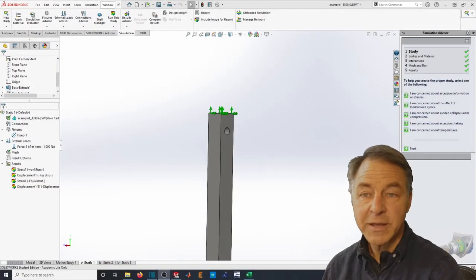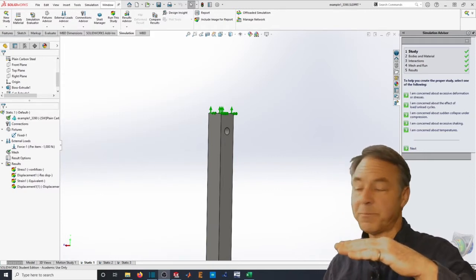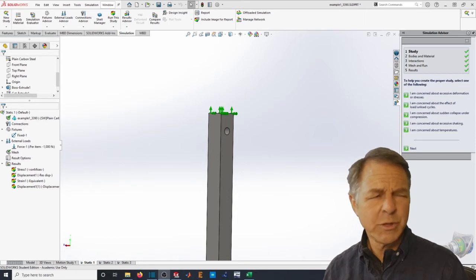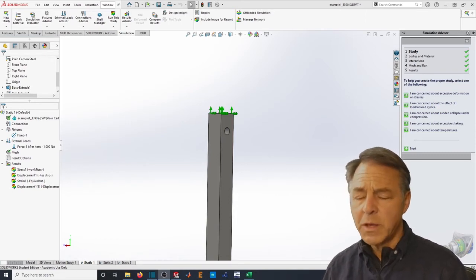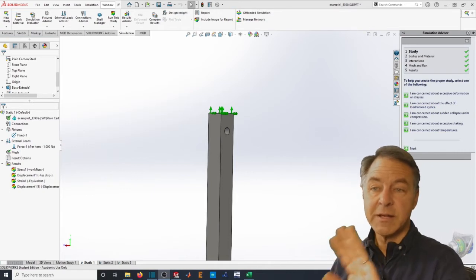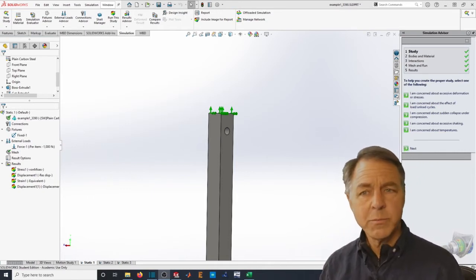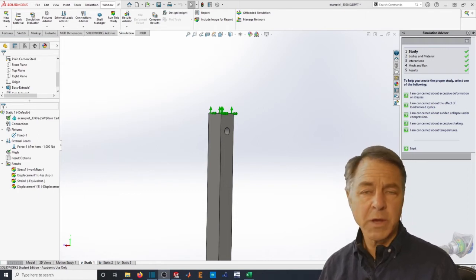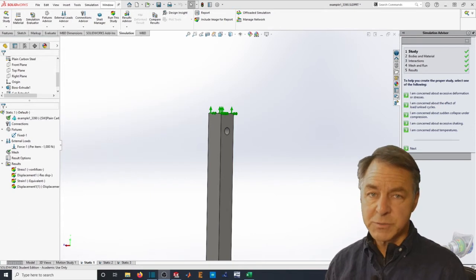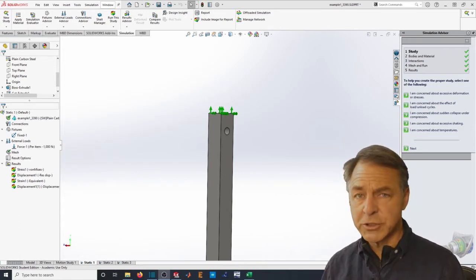I've tried making models now with a fixed face at the top, and I found that that was problematic because it didn't really reflect reality. I tried a model with 3 planes as roller supports, and I found that that too made an unrealistic model result. Now, you wouldn't know that just by looking at the number that was calculated for the total deflection.